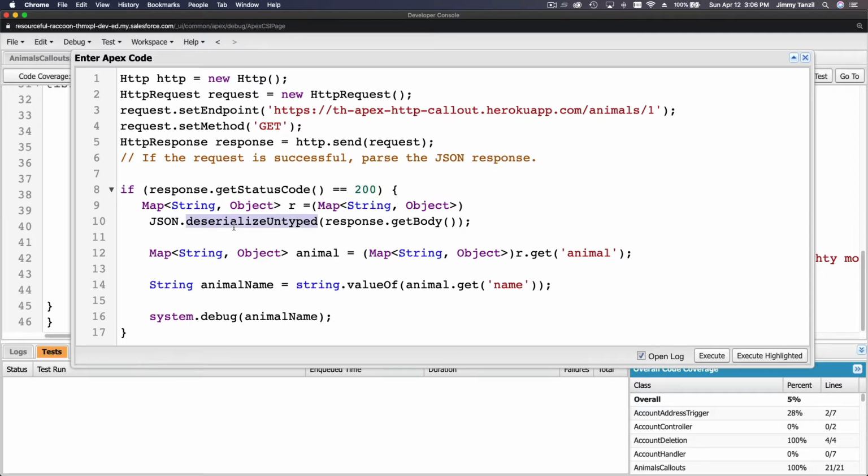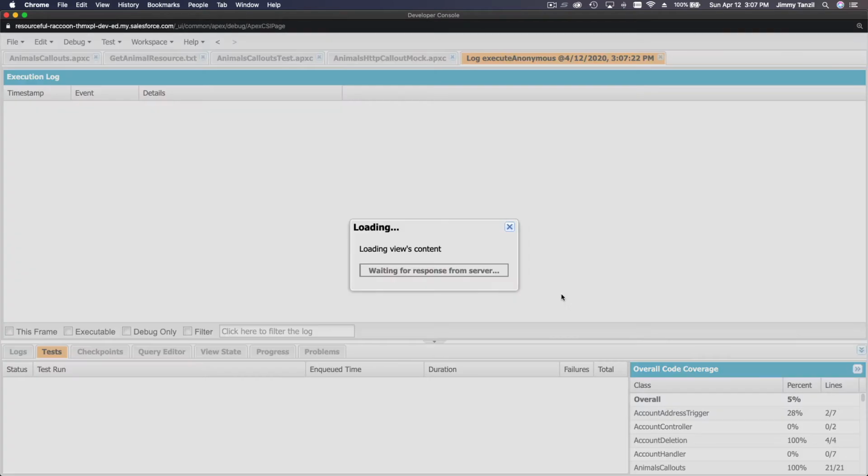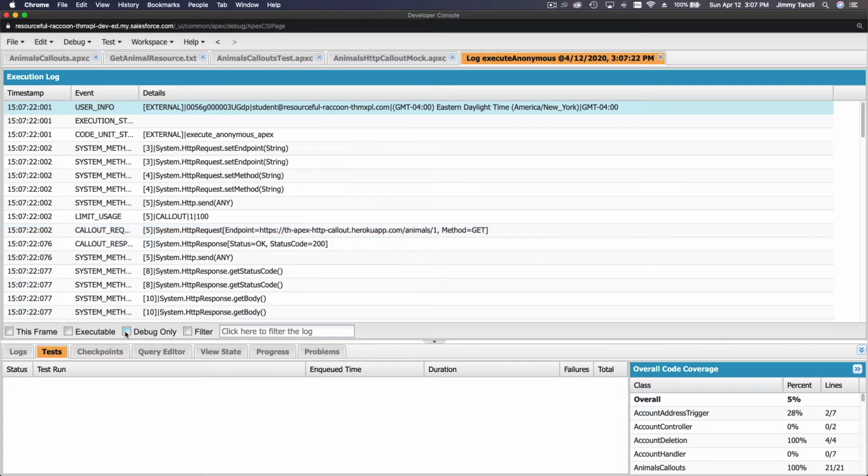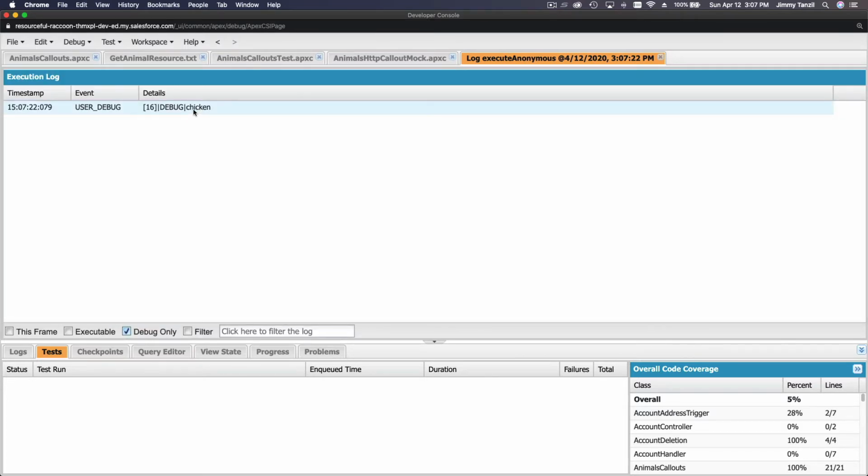So JSON deserialize untyped, and then I am mapping the animal into this map, and then the animal name is the value of animal.get. The variable name is name. And then if I debug this, if I execute this code here, what I have is the name of the animal, which is chicken, which is what I want, right?